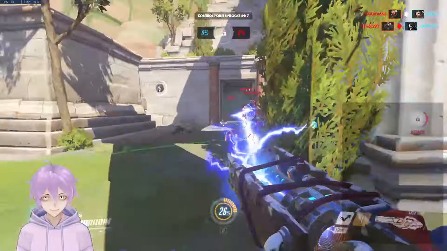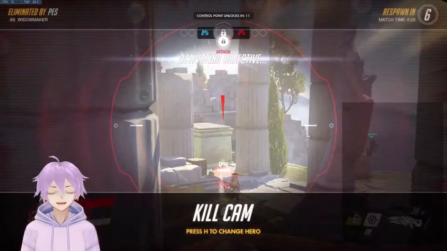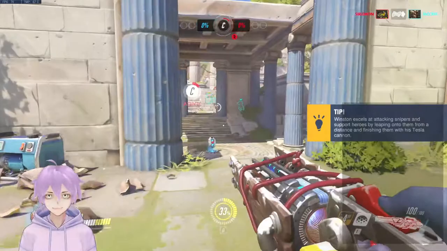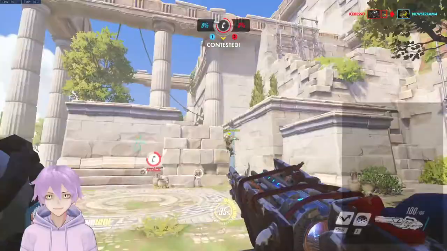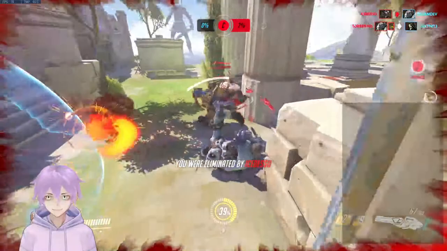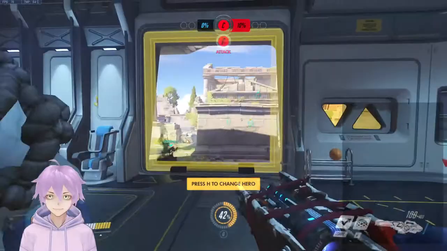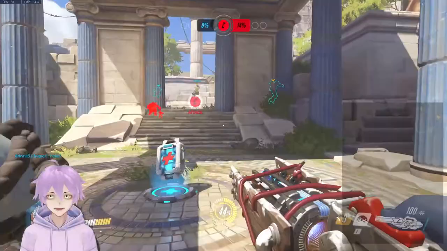What the? Oh, shit! There we go! Oh, she was going for me, okay. Damn, that was a lucky headshot. Get out of my face, pig. Give me 3 seconds. I'll drop a shield on top of you, okay? Thank you. I hope it was on top of you. It was. Nice. Ow. No, Lucio. Alright, now our team is together. I think.